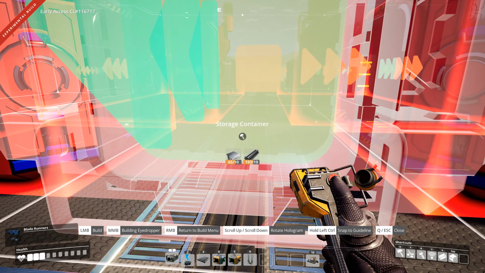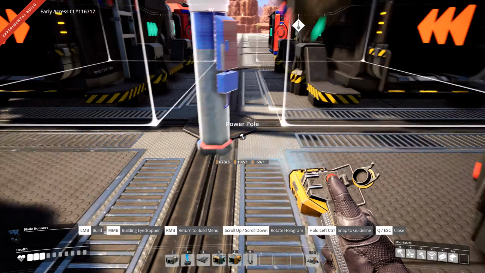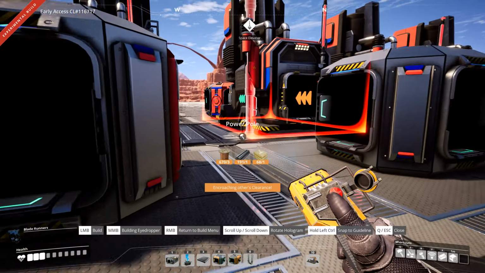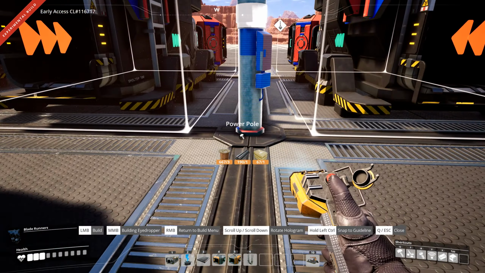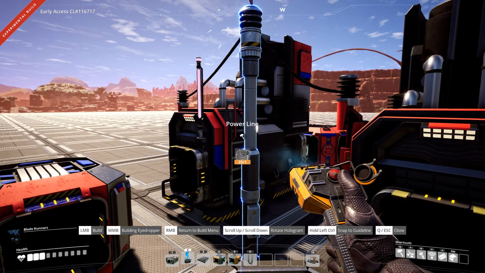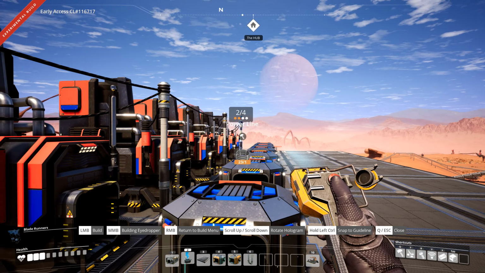And then I want power poles. I'm going to want to put a power pole there. I jumped far too far. Power pole there. Power pole there. And a power pole there. Okay, that power pole to that power pole to that power pole to that power pole. Lots of little belt sections.